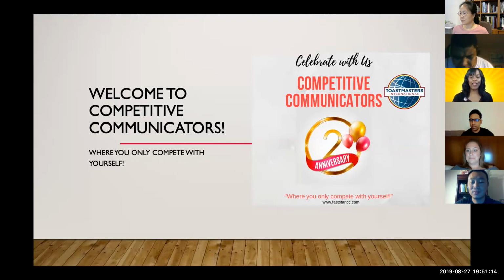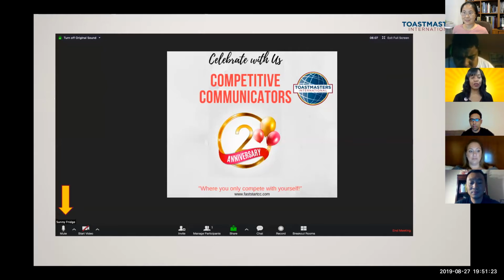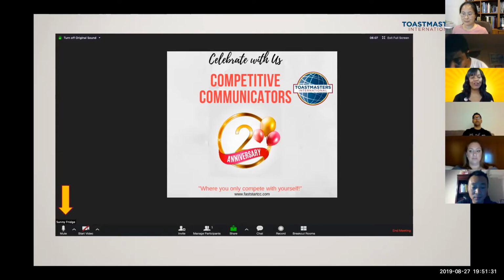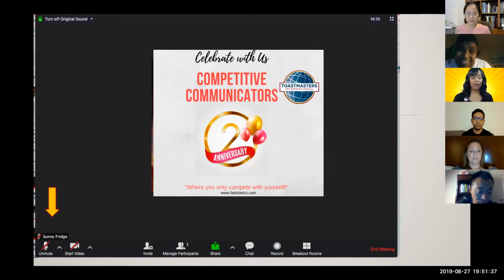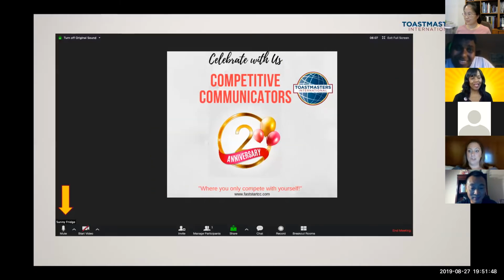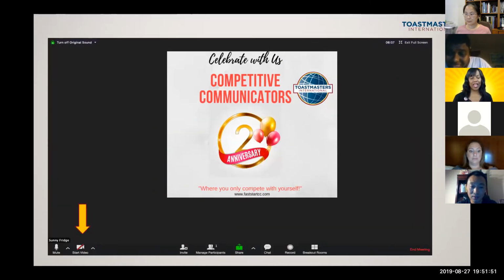I'd like to give you a little bit of information regarding our etiquette for being online. What you will see at the left side of your screen, and it's something for everyone to do right now if they can: please mute yourself if you are not speaking. If you see the yellow arrow at the bottom left of your screen, that's how you will work your microphone. If you see the red stripe, it means that you are muted and you're not speaking. Leave your microphone on mute unless it's your turn to speak. Next is the video button, the camera icon. That's how you start and stop your video.